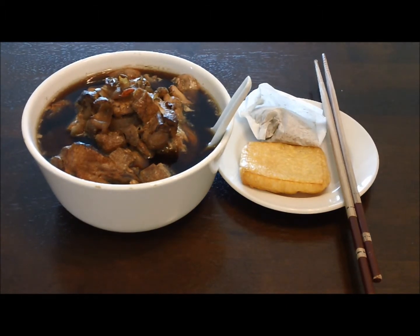Now, I do not wish to promote any particular brand, but there are a few good ones that you can find in Asian grocery stores and even major supermarkets around the world.